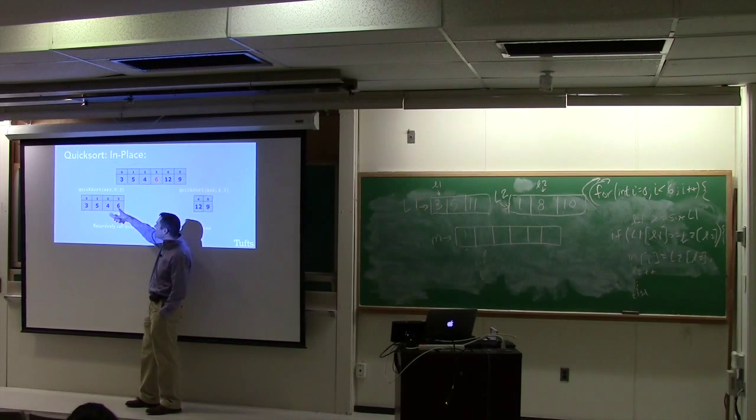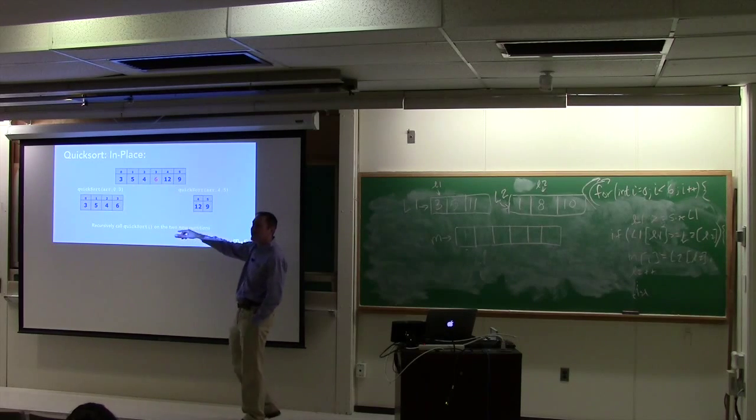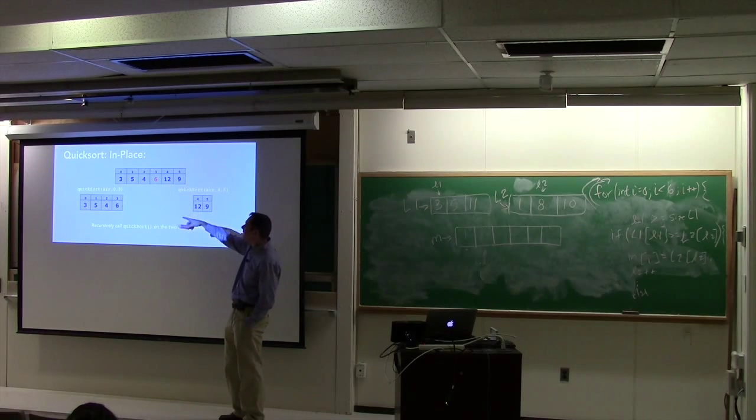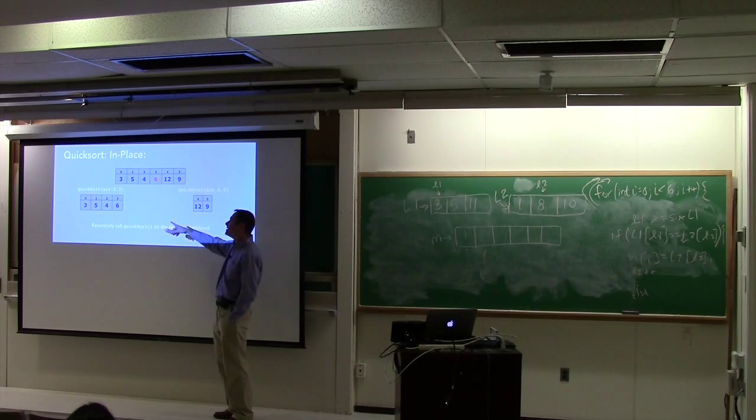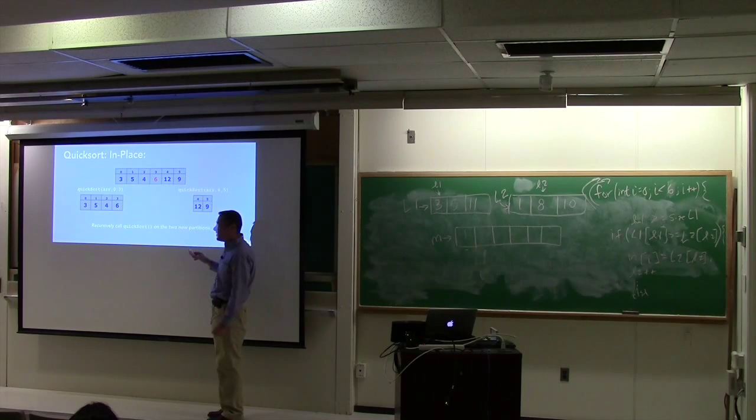You'd think, hey, wait a minute, the 6 is already in the place it needs to be, so why are we including it? It makes sense to do that because sometimes if you don't, you can end up trying to call Quicksort on something weird like 0, -1. So you just have to be a little careful on that. OK, if it ends up being the first one, you'd end up having a problem.